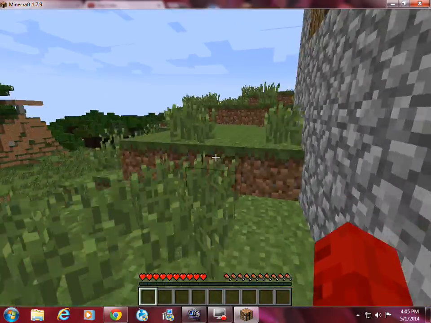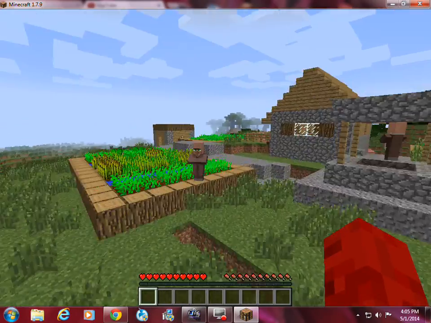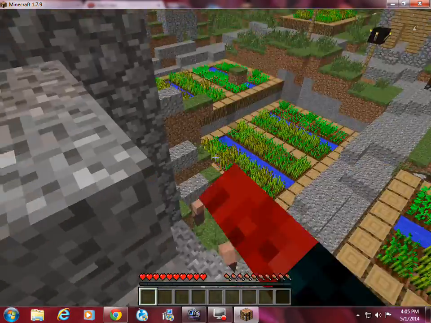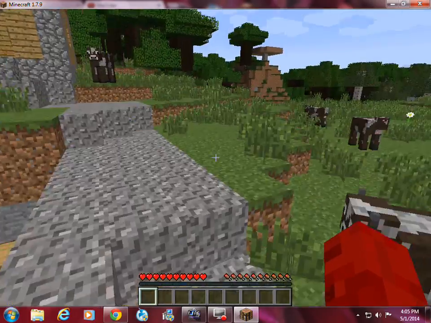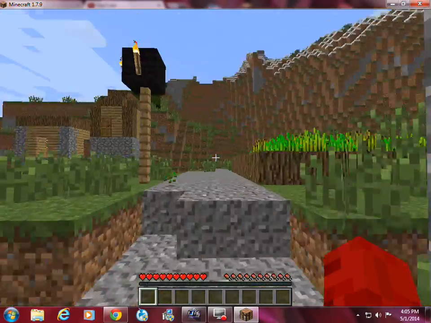So yeah, and also, last thing I have to say for this introduction is that this village is really messed up. This village really did not load well, and it's really a dangerous place. So hopefully those villagers don't commit suicide by just jumping off hills and stuff. But yeah, so without further ado, let's get on with the video.